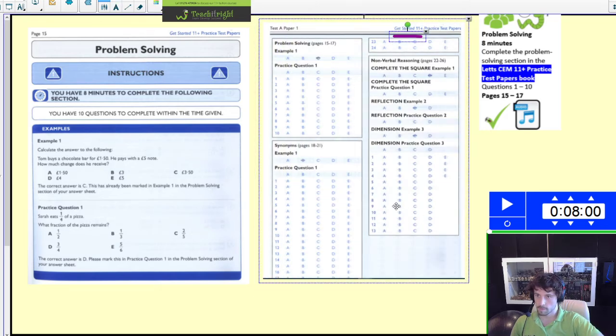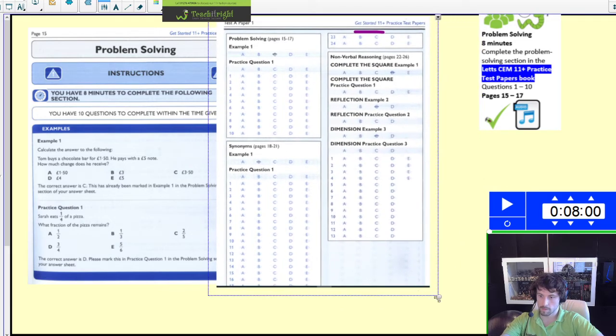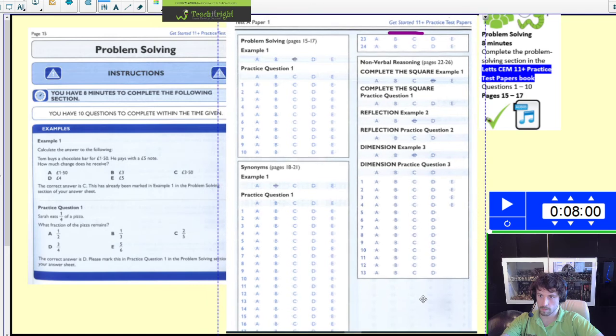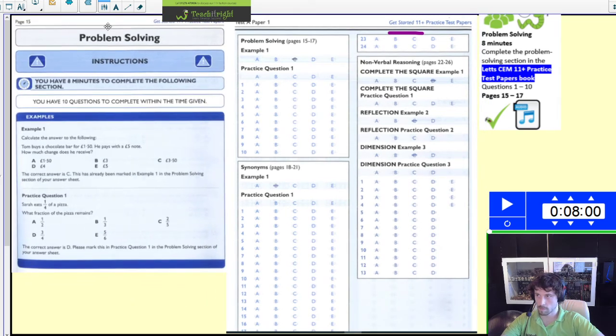A. £1.50. B. £3. C. £3.50. D. £4. E. £5. The correct answer is C. This has already been marked in example 1 in the problem-solving section of your answer sheet.